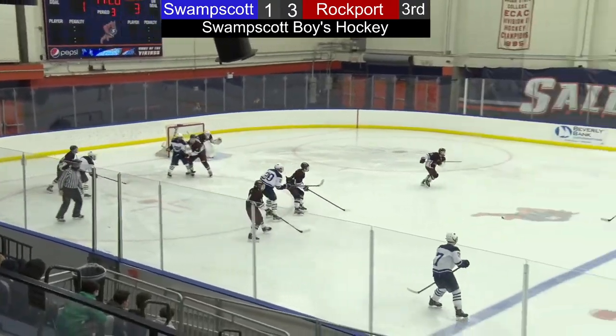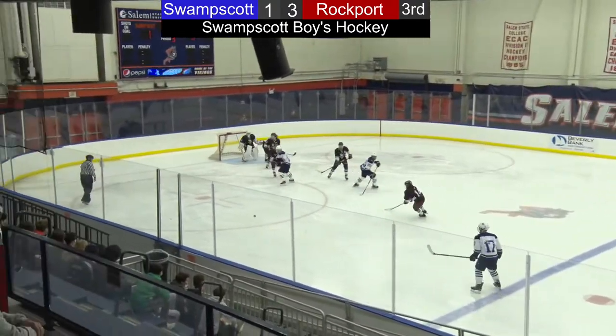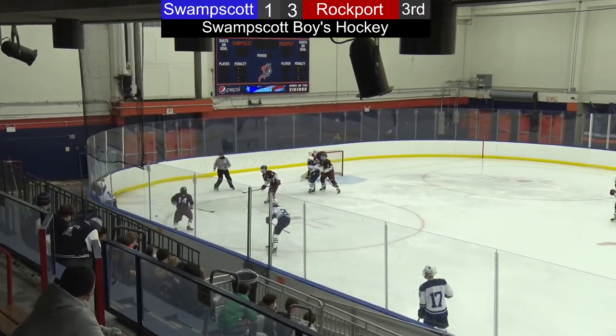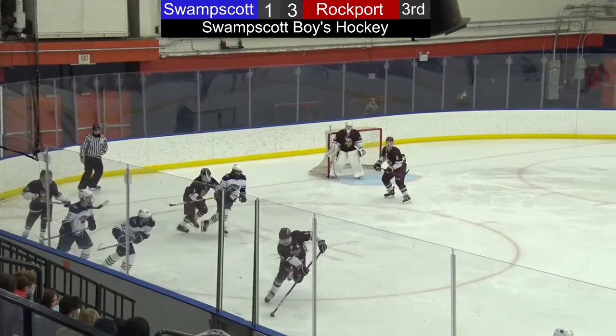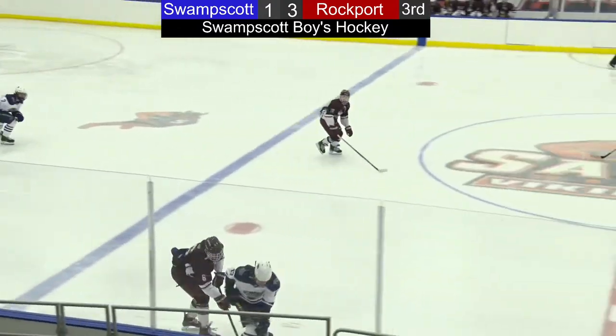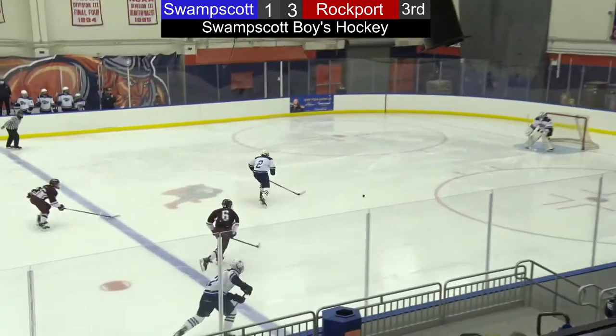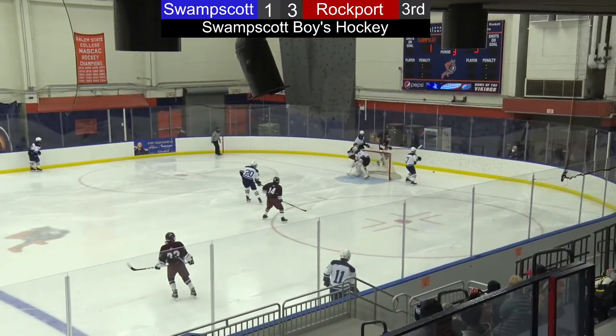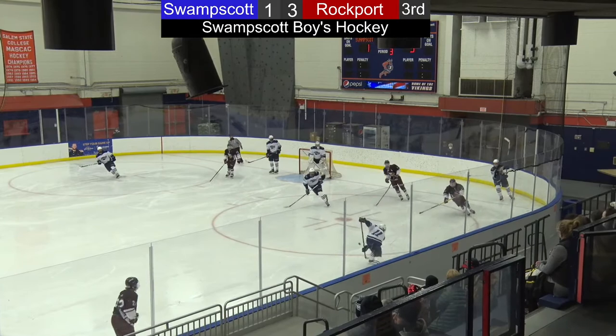Sprague wins the draw and tips it back to Hitchcock at the point, who looks for a shooting lane, gets blocked down instantly. And now Pierce fighting for it along the corner. McCarthy cannot keep it in, and now he's battling for position. And Hitchcock in a race for the puck. Bouffard tips it to him, and McCarthy collects in his corner.